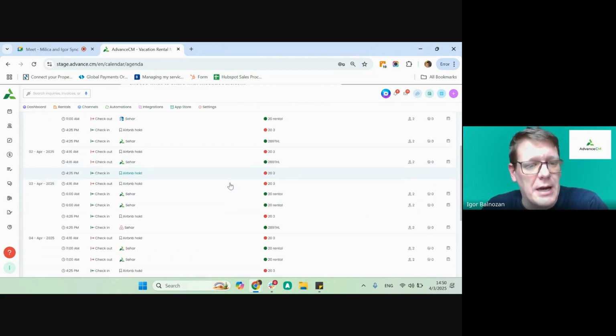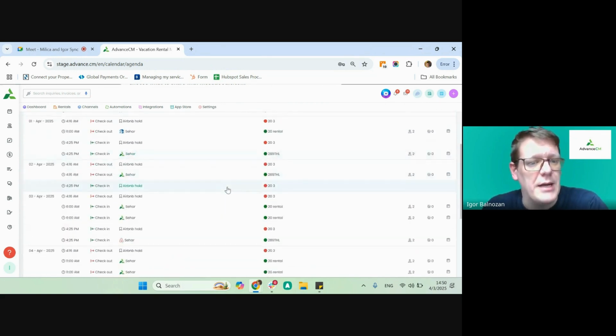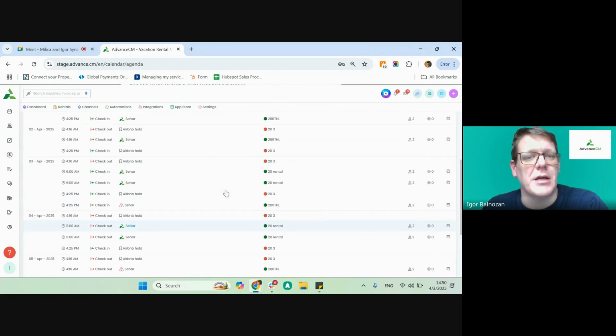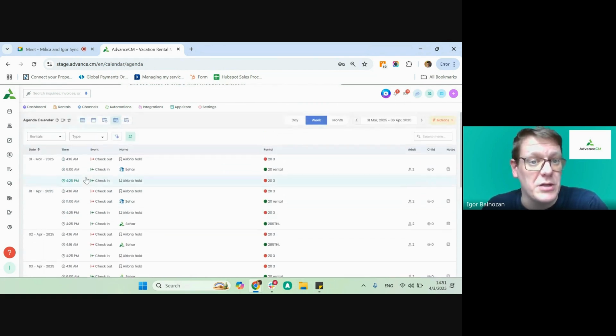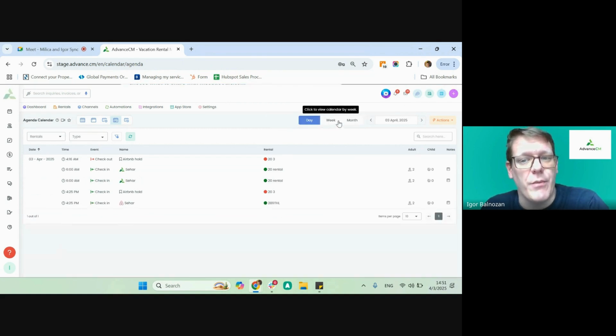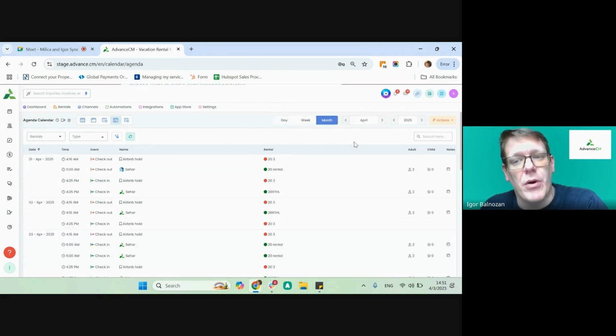And you can literally scroll down and see all of the guests that are coming in and coming out for each day, as many bookings as you have on that certain date, as many properties you have. If we take a look at the top right side, you can filter by day, by week, by month. And remember, all of these options here will be available to you no matter in which overview you are.